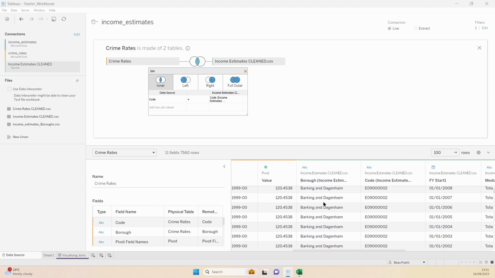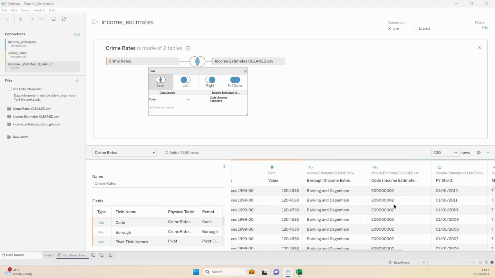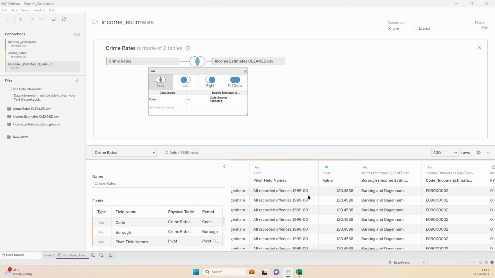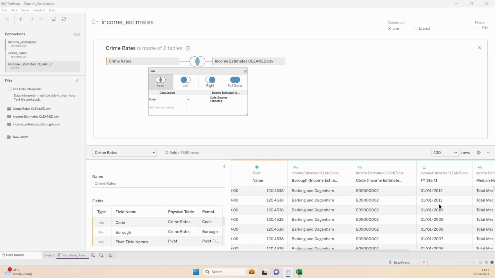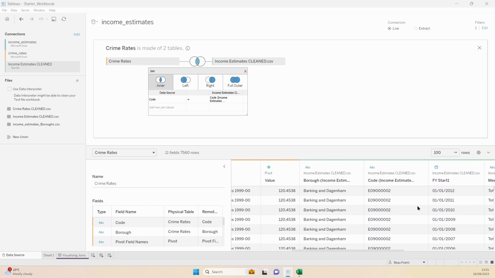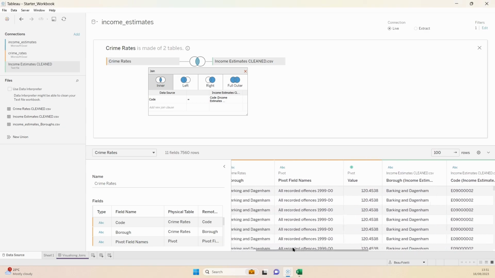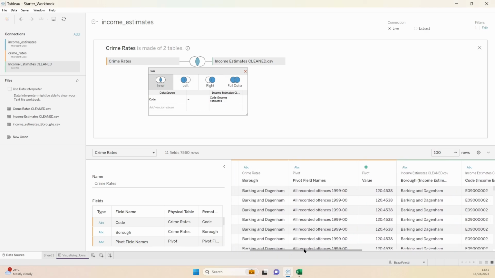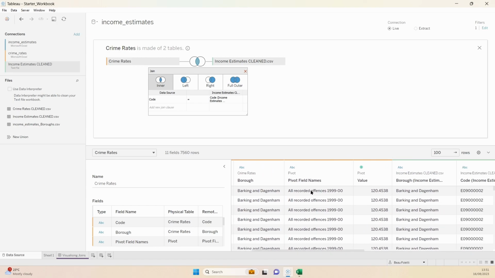Now, another thing that we had is these financial years. So I remember that our crime rates went from 1999, whereas our incomes didn't start from that. Also, if we scroll along, we are not getting the same matches. So, for example, we can see this year here.